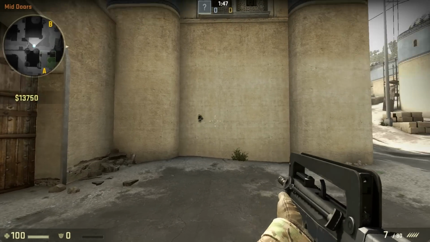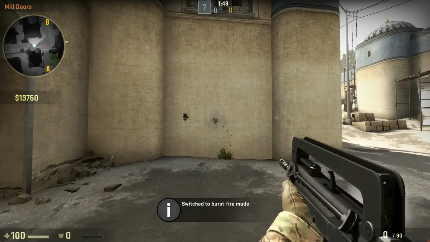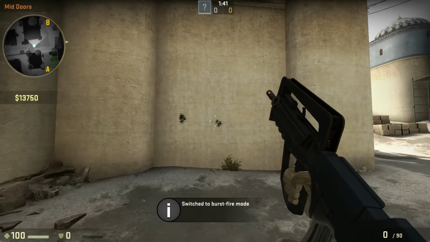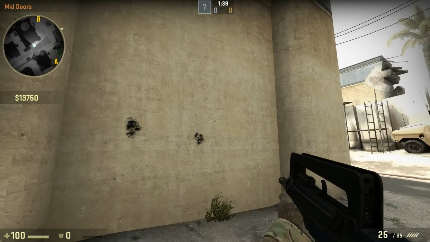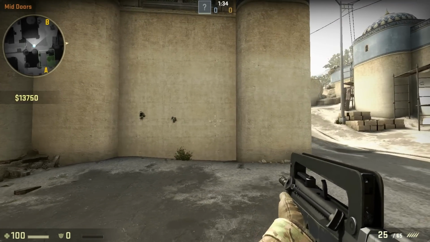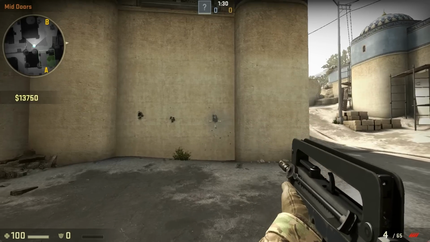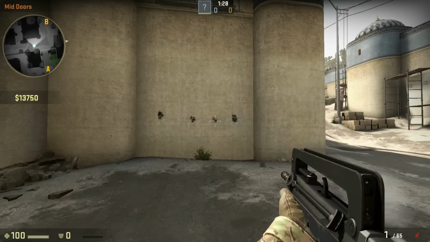But again, at this range, all you've got to do is aim for the head. Before, for example, you would have maybe the odd bullet up here or here or here or here. That would really break that tight spiral. On burst fire, though, it's a lot more tight. And you can see it just glides upwards, just like that.